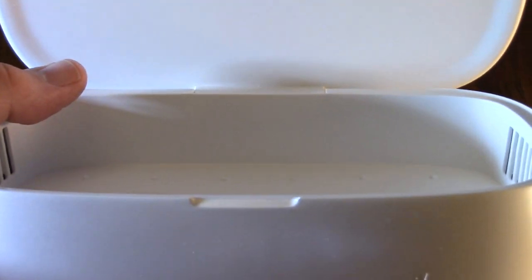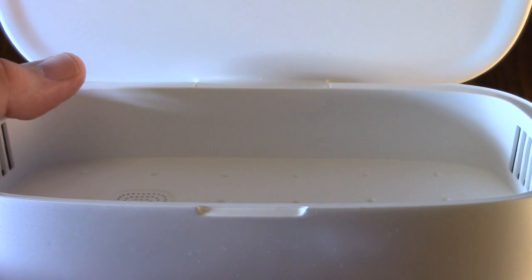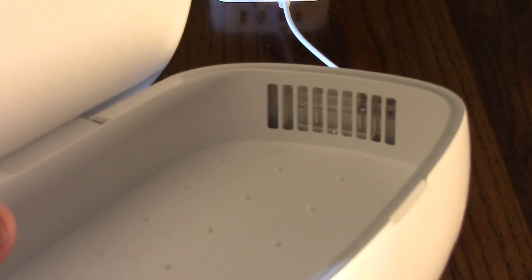The light reflects off of this white matte finish and also the finish on the bottom. They have little dimples on there so that whatever you're putting in has the light offset, and that's how they're getting the light to be distributed. I'm glad they're using real quartz-type bulbs and not LEDs, because the research says that this actually works better.